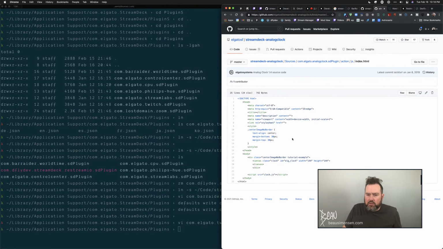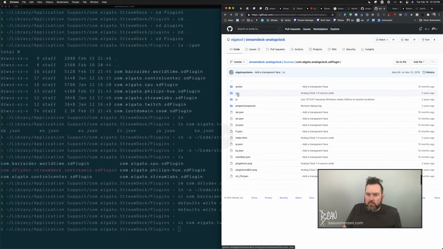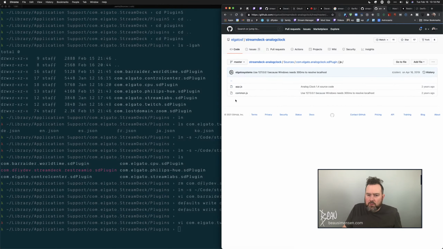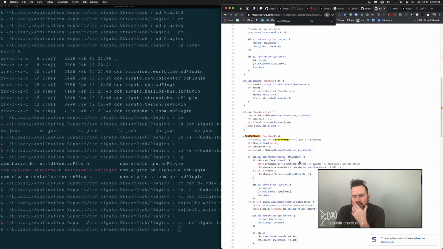This is actually the clock that renders. Connected. Here will disappear. Console one. There's no payload, don't do anything.